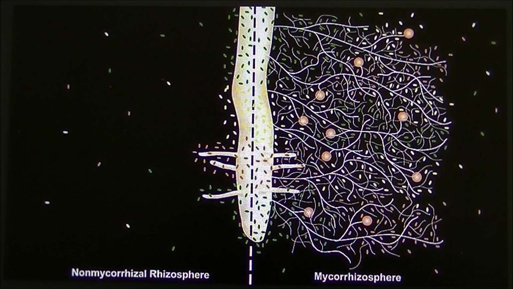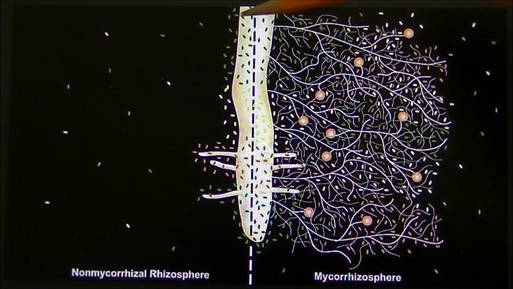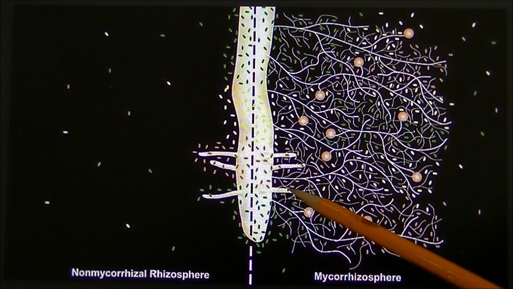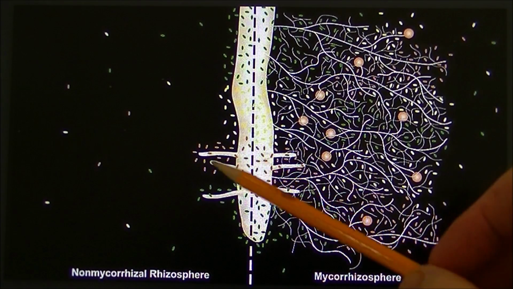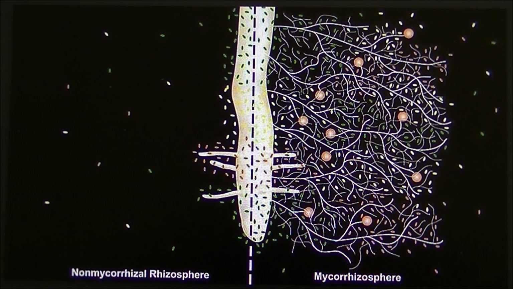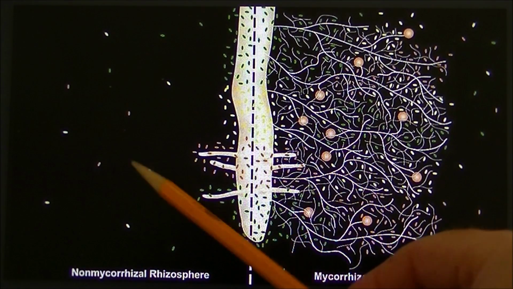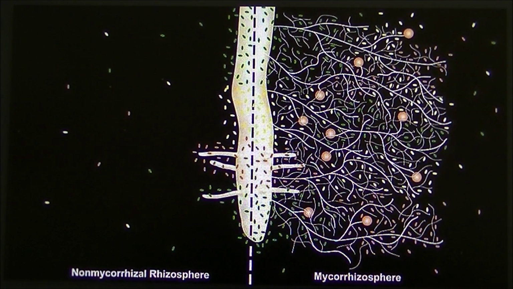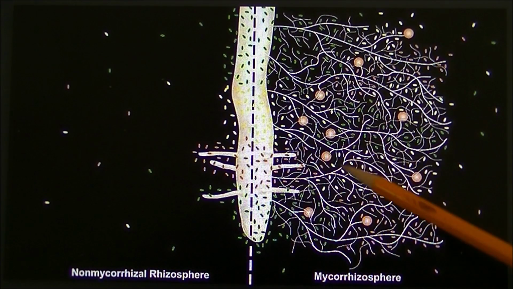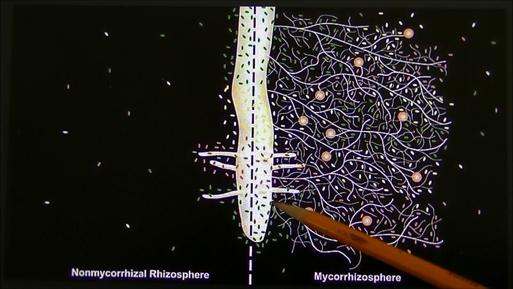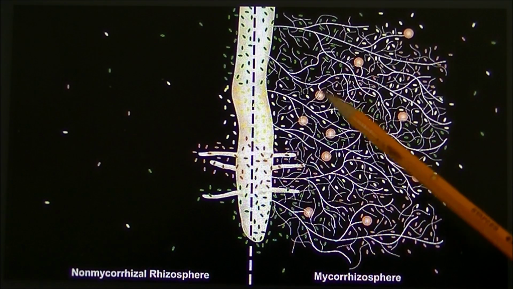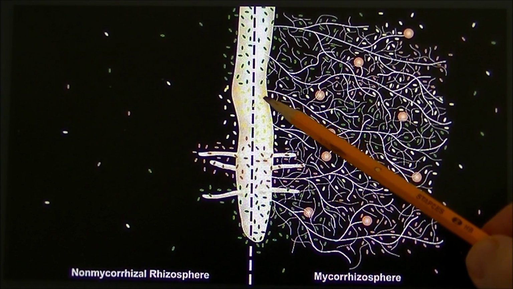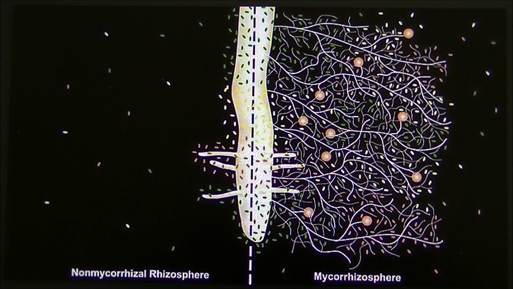Now here we have a very good illustration of what mycorrhizal fungi does on just one single root. That single root is here. What branches off to the side, these little white hairs here, are just the root hairs, and that brings in nutrients. Now you can see the difference: the left hand side on your screen shows what happens when there's no mycorrhizal fungi, and the right hand side is when mycorrhizal fungi has used the root as a host. Now endomycorrhizal fungi, which is this, will actually go inside, and there are little cells in the roots and invade each cell, which is fine because it works in what they call a symbiotic relationship.